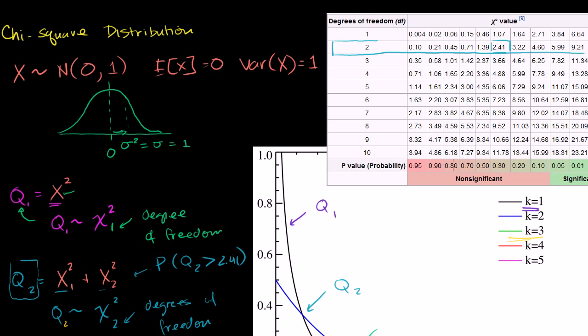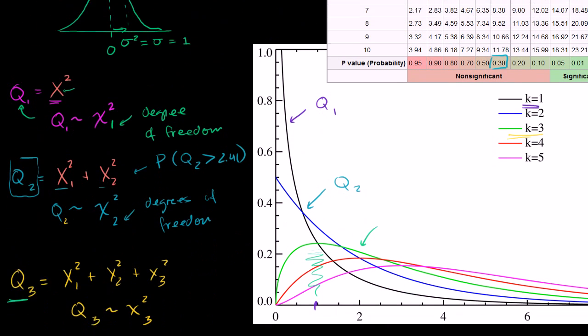So normally you would look at it the other way. You would say, OK, if I want to know what chi-squared value for 2 degrees of freedom has a 30% chance of getting something larger than that, then I would look up 2.41. But I'm doing it the other way just for the sake of this video. So if I want the probability of this random variable being greater than 2.41, or its p-value, we read it right here, it is 30%.